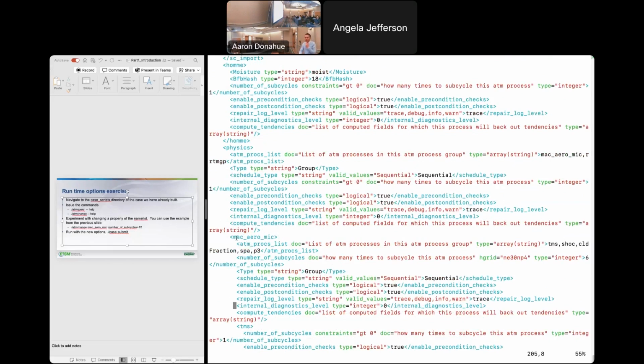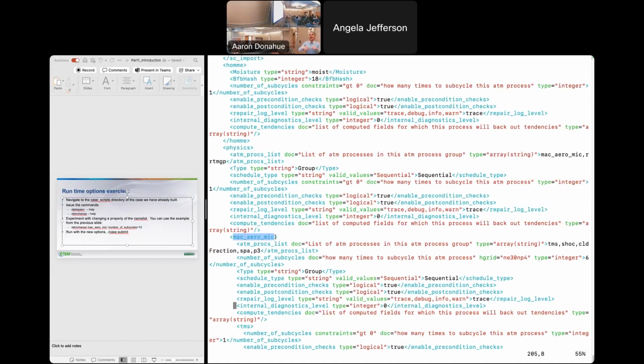So the question was, when I change Mac arrow MIC number of subcycles to 6, is it changing it for all of those processes? Like what exactly is happening? Because that is a little bit opaque. What happens under the hood in the code is this group that we've called Mac arrow MIC is treated like a single object, which will be called at runtime. So the driver, the code itself, will say, I'm going to call Mac arrow MIC now. And I don't know what that is, but I do know it's a thing and I need to call it 6 times for this one run step. So I need to call it 6 times in sequence because that's what I've specified.